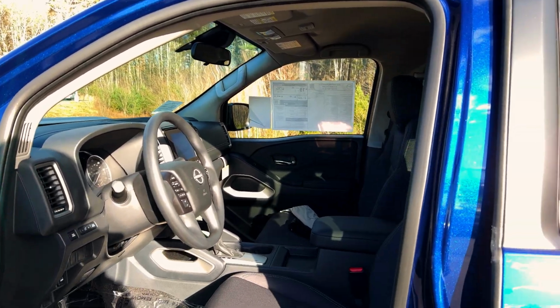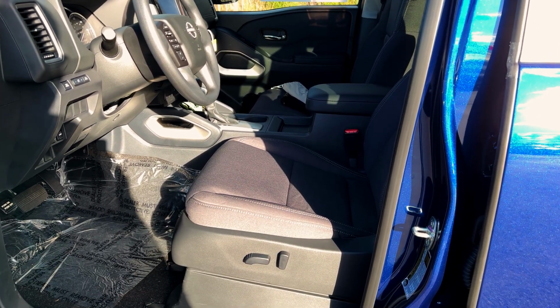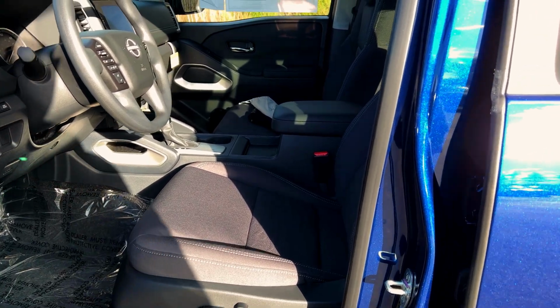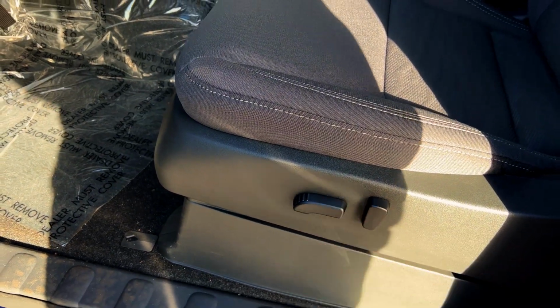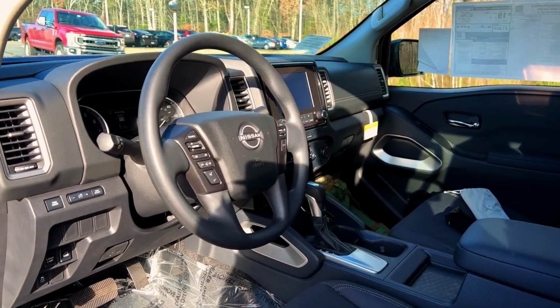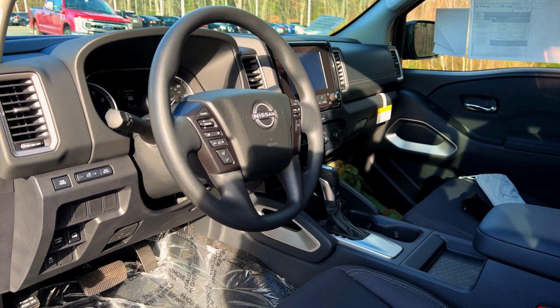So like I said before, this is the SV model, so it is going to be cloth seats. You do have a power adjusting driver's seat. The only thing that sucks is there's no lumbar support, and the front of the seat doesn't actually come up. You've got the textured plastic steering wheel with all of your standard safety stuff, at least from the passive side.